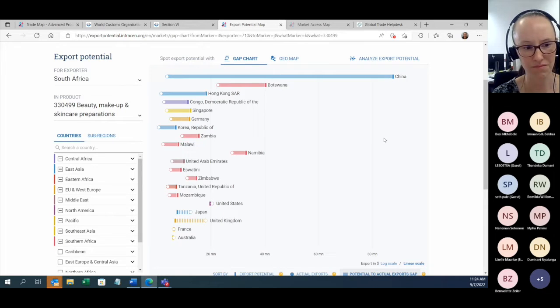If you're already exporting to certain countries in the EU, it makes very good business sense to extend to other markets in that particular region, because the data is showing that you're actually already very competitive from a business point of view. It might be your quality, it might be the pricing, it might be the presentation and so on, that it's an easier market to extend into other countries in the EU from a business strategy point of view.